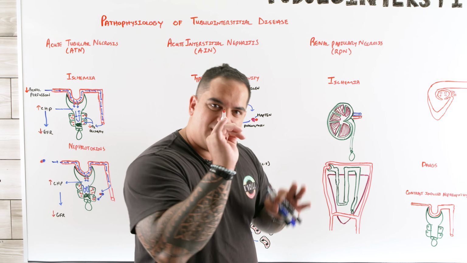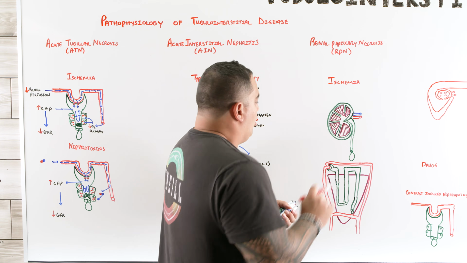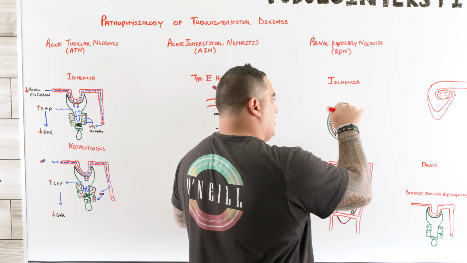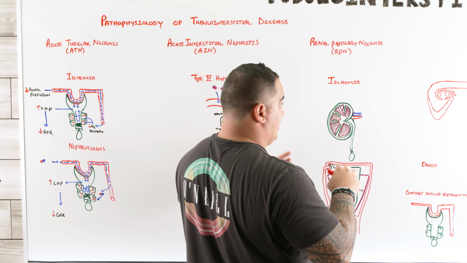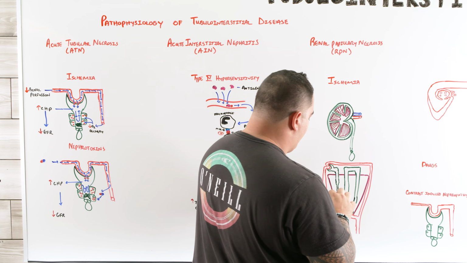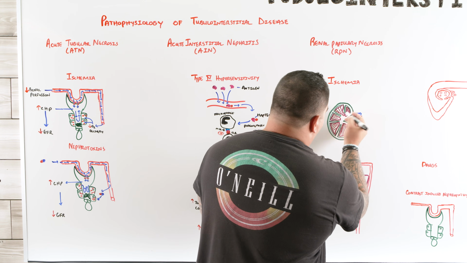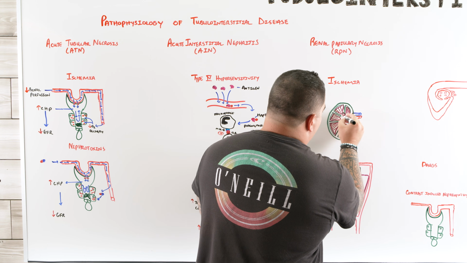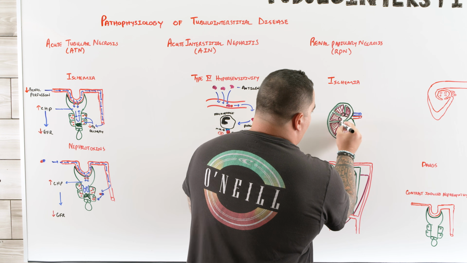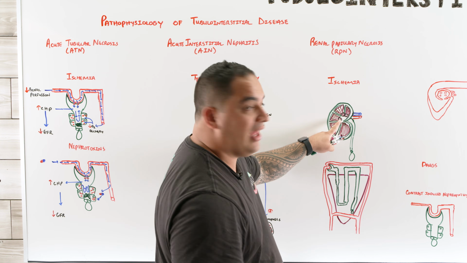In a way, it's just slightly different. With acute tubular necrosis, the primary problem is you're not perfusing the glomerulus, and those tubular cells in the cortex areas are getting necrotic. With renal papillary necrosis, the most common area to be affected is, when you look at the kidney here, you see these triangles, these particular areas. These are called your renal papillae.